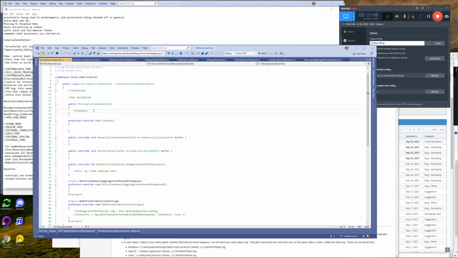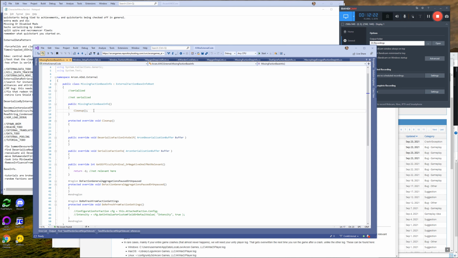So I've showed you how to set up a singleton for the classes, and why. Missing faction is not a singleton. It should never show up in code. It comes when we can't find a faction for some reason. Maybe it got deleted out of the XML. Maybe a mod's not installed. Maybe it was just improperly removed instead of deprecated. I don't know. Something happened, and so we couldn't find a faction, and so we're linked to this now.